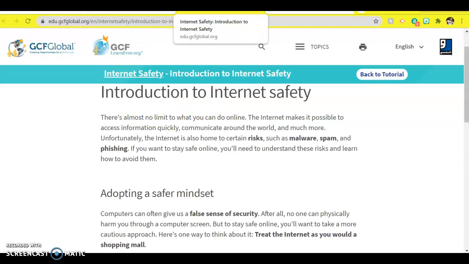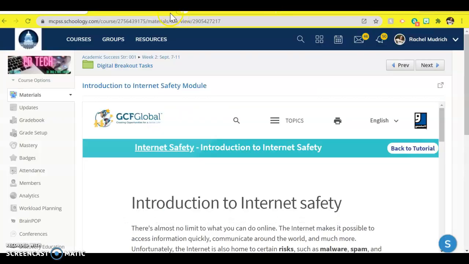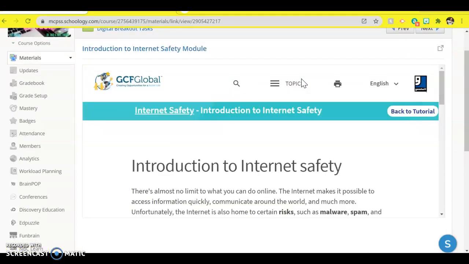As always, if you have any issues, you need to email me and let me know. But these are due by midnight today if you log on and you see this. Again, please make sure you are turning things in by the assigned date and time because they will be held against you if you don't. It is not a situation where you can just do it whenever you feel like it or wait and do it this weekend. This is one of those situations where it's not self-paced. You are supposed to be in class or watching this at home this afternoon and doing it today before midnight or points will be taken off.